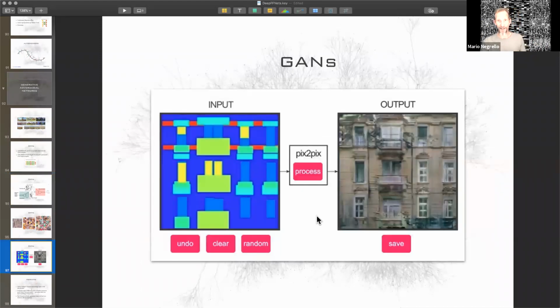And that's if you don't have a random input, but you have maybe labels. Okay, so I want a window where an open window is yellow, a closed window is blue, a terrace or facade is green.